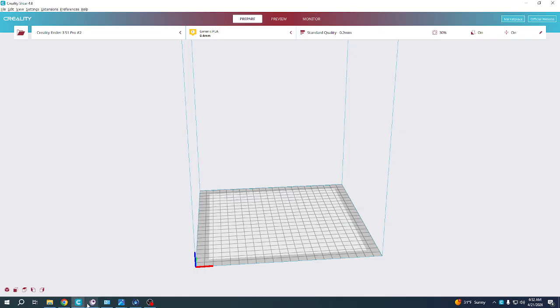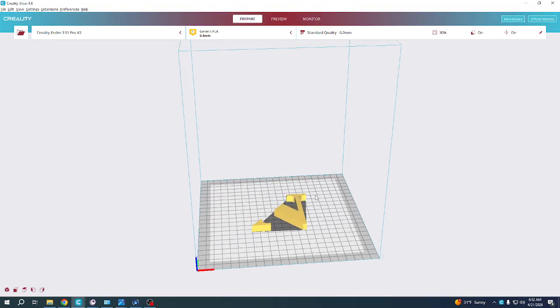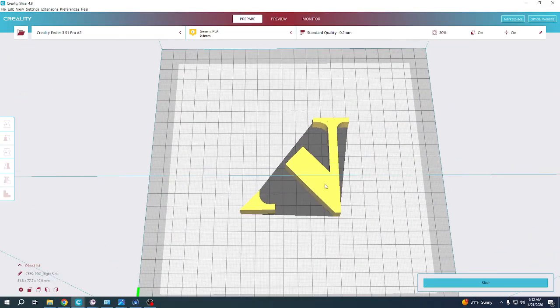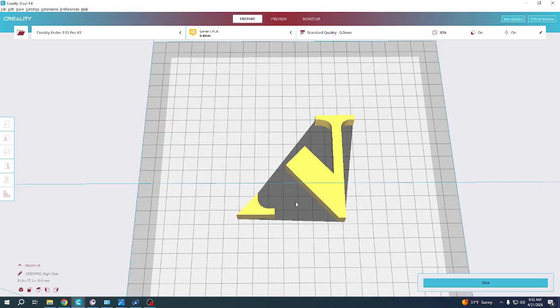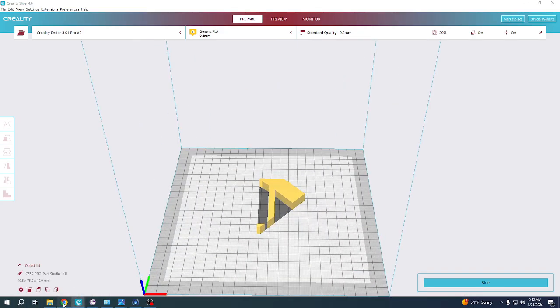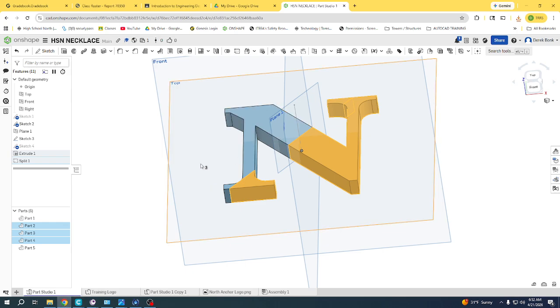There you go. Alright, there you go. So you can see that's the right side of the end now split into individual parts from that plane, and then there's the left side. And it was done by doing this.